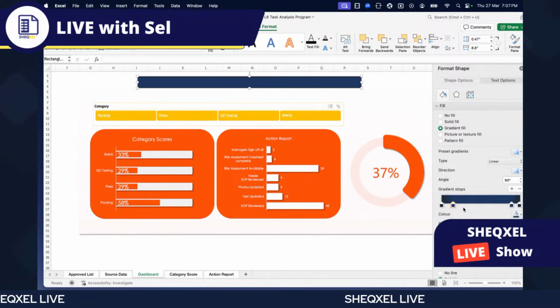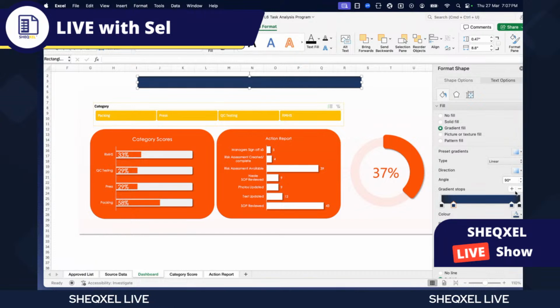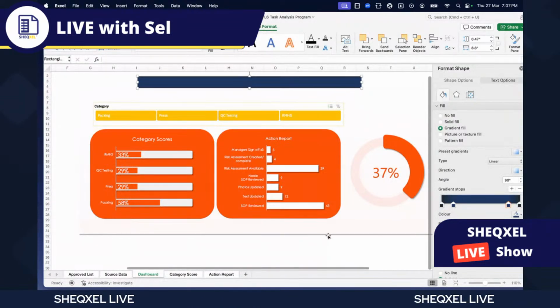We can actually measure how far we are going. So we can keep going like this. Here is going to be, let's say, 15%, and here is going to be 85%. So it can look like this.